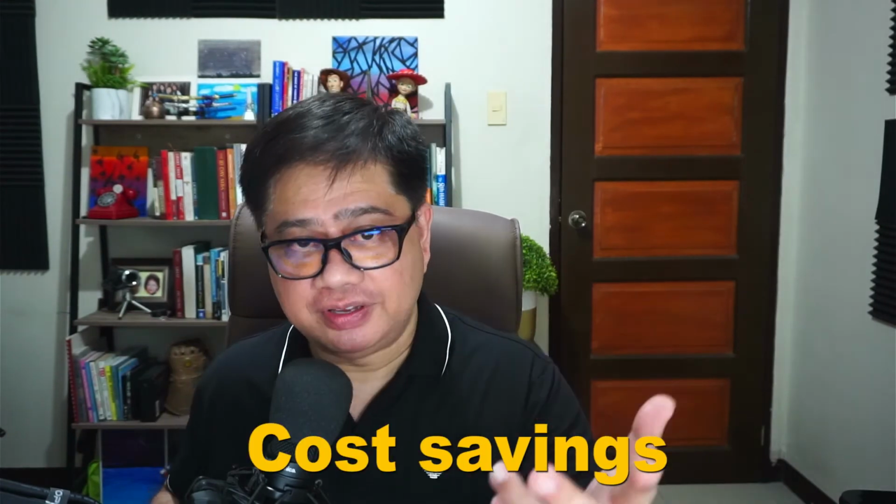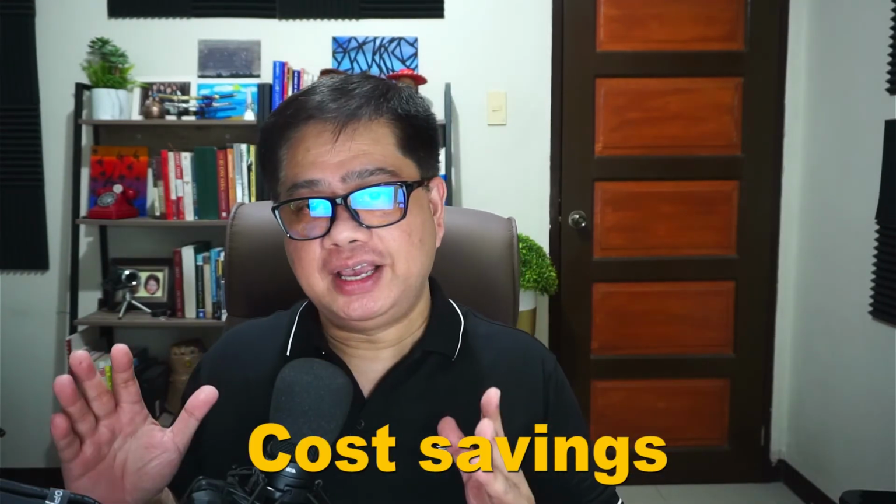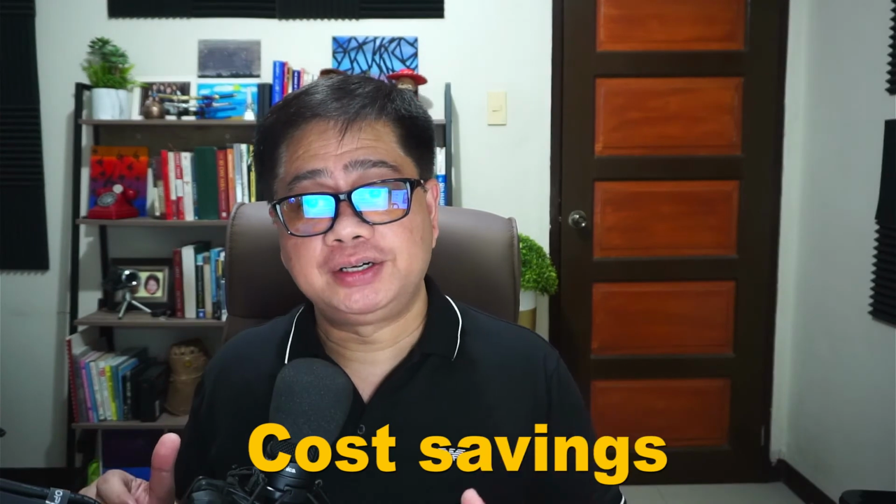Next is cost savings. So finding a technology provider that offers multiple technology services can provide savings to the entire operation. When you work towards digital automation, your hospital can save thousands of pesos over what you might spend on paper and even hourly pay for your staff, as they require more time to complete the task.